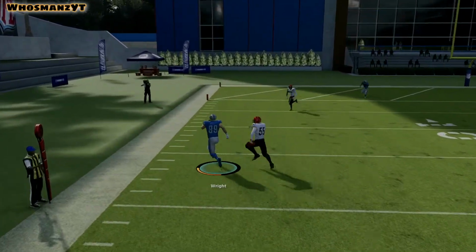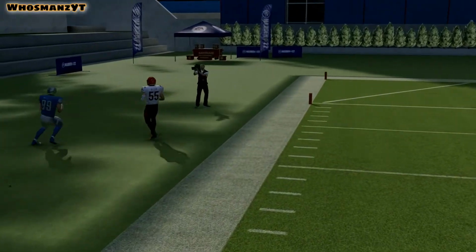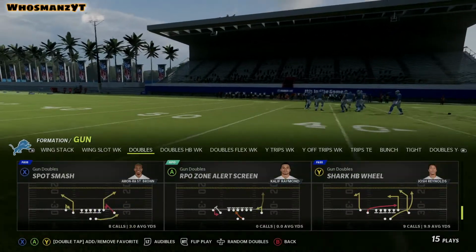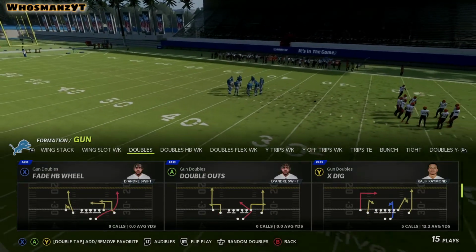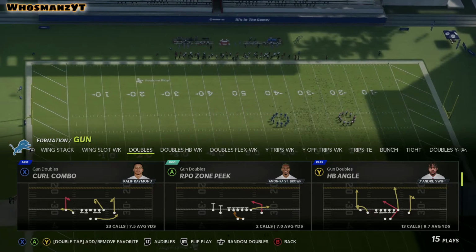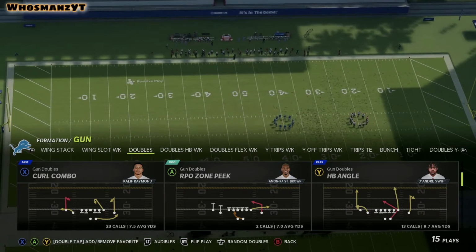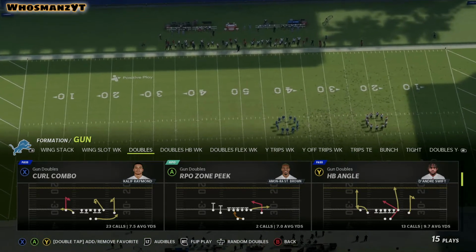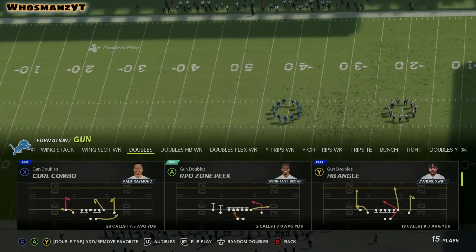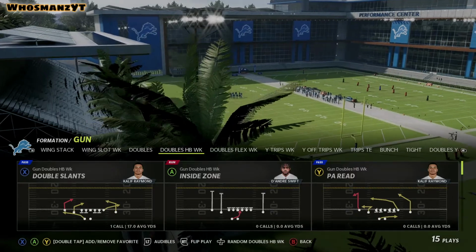And if they follow heavily on that right side, you do have right on the left side there. They do have doubles. Probably not my favorite, but this HB angle is great. I probably just put the outside receiver on the left side there, opposite of the running back. I'd put him on a comeback route instead of that fade route.